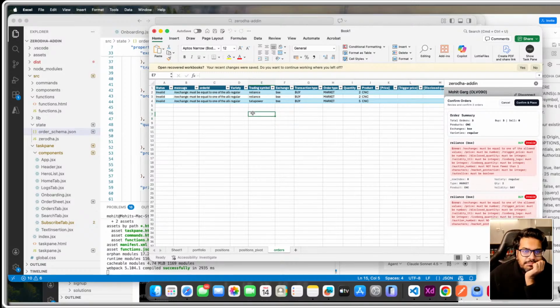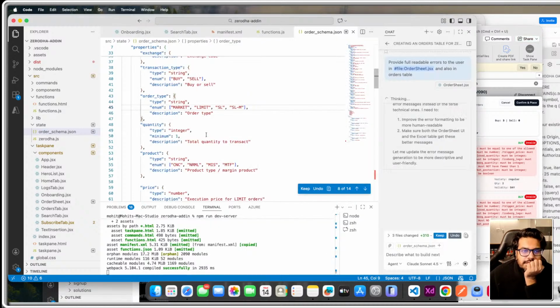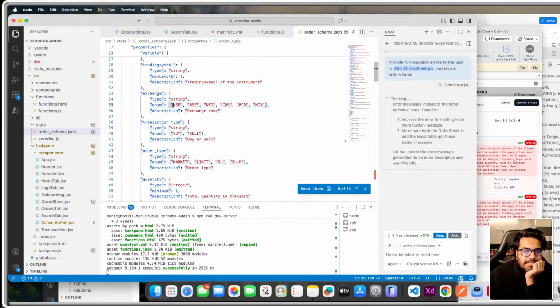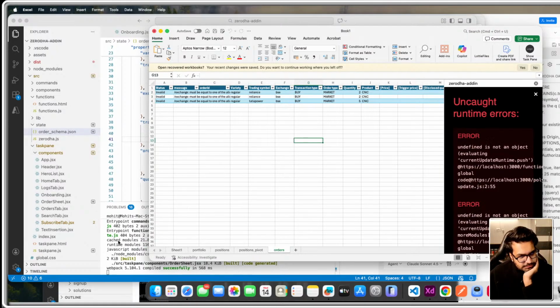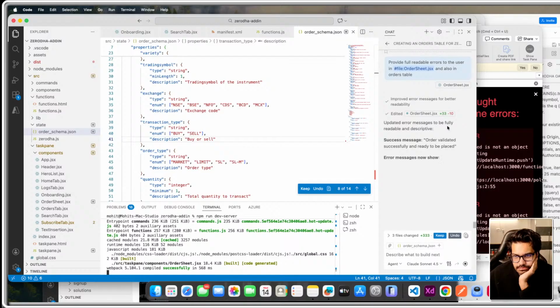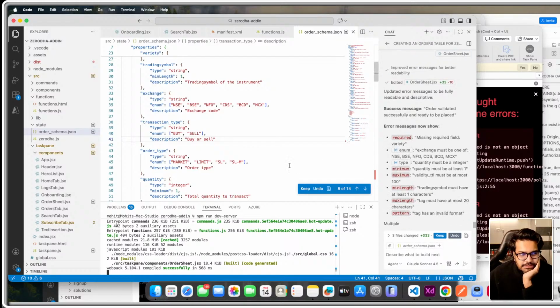So it will provide the full error with also the readable error. Readable error means that suppose the exchange should have been NSE, BSE, or NFO, then this value should have been exactly one of those. So this is changed.